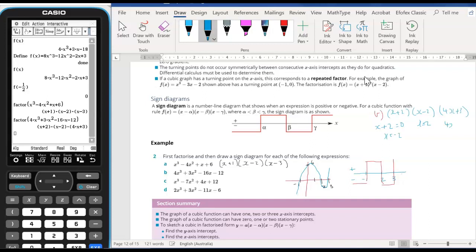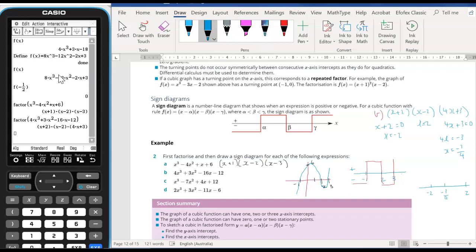And for the last one, we've got 4x plus 3 equals 0. So you can just rearrange that. So 4x equals -3 and x equals -3 on 4. So when you're doing your sine diagram, just make sure you write your numbers in order. Okay, so you'd have x is -2, -3 on 4, and then what was our last one? 2. And then just doing your sine diagram.